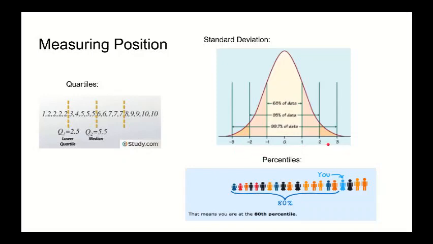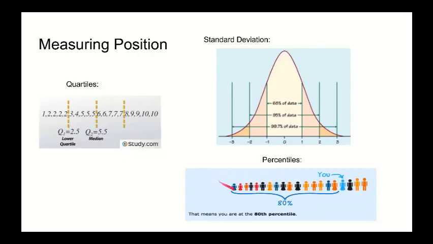Z-scores are standardized numbers that describe where a data point is in a distribution relative to the mean. A z-score is calculated by subtracting the mean of the distribution from the data point, then dividing by the standard deviation of the distribution. A normal distribution follows a unique pattern called the 68, 95, 99.7 rule, where 68% of the data is within one standard deviation of the mean, 95% are within two standard deviations, and 99.7% are within three standard deviations. Percentiles describe the proportion of data that are below a specific data point.